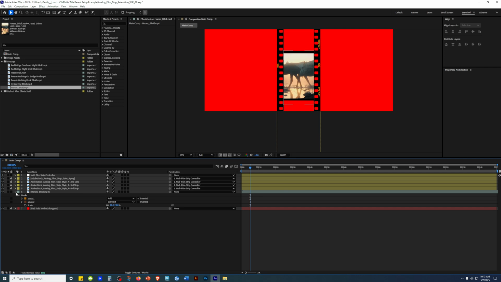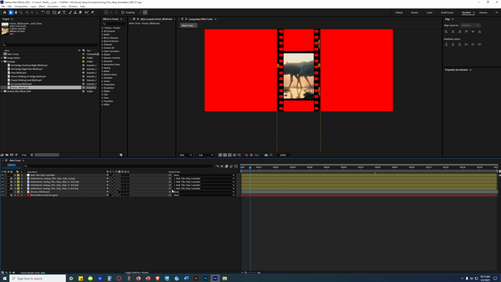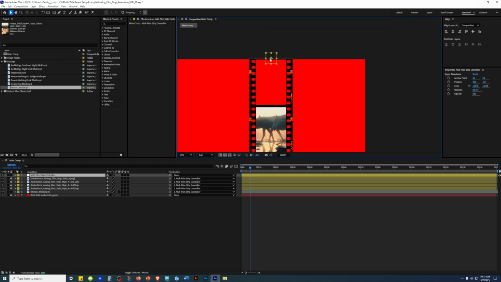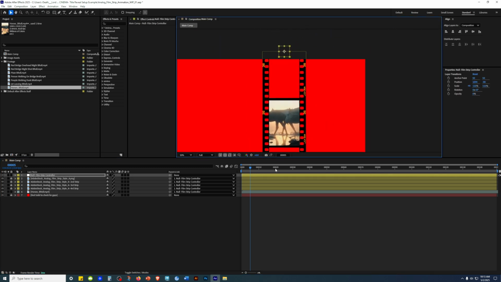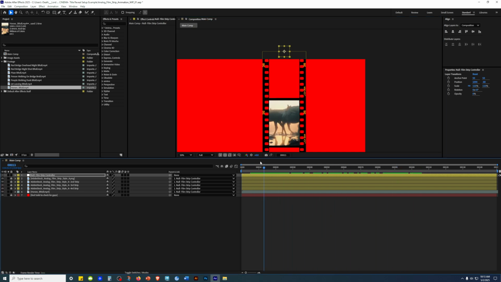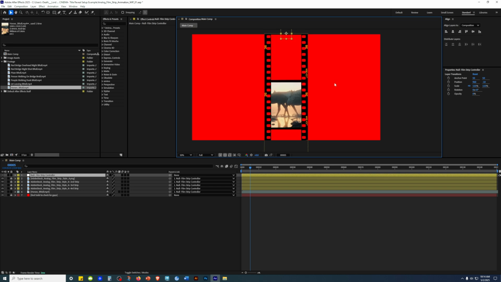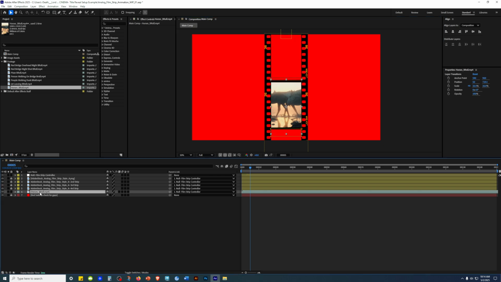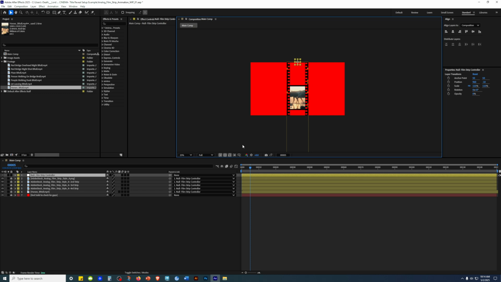But in return, I need to also make this follow the null. That way the null moves everything, while inside the footage plays. See? Super fun. Then I also lock this, but before I lock it, I'll change it to yellow because they are one set. And then I'll lock the B-roll footage of the horses, and the film strip runs everything like so.